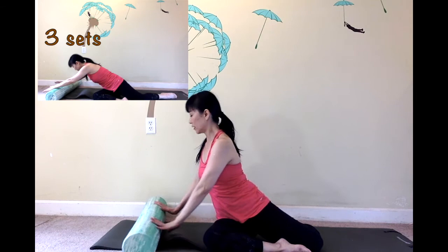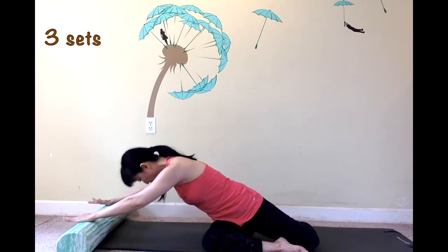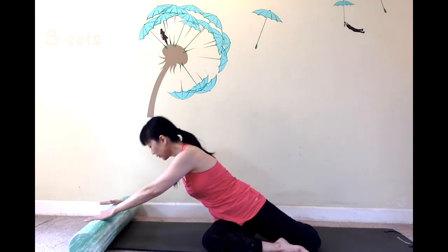Try to relax your hips. Keep your spine long so you don't compress in your lower back. The longer you lengthen your spine, the easier.